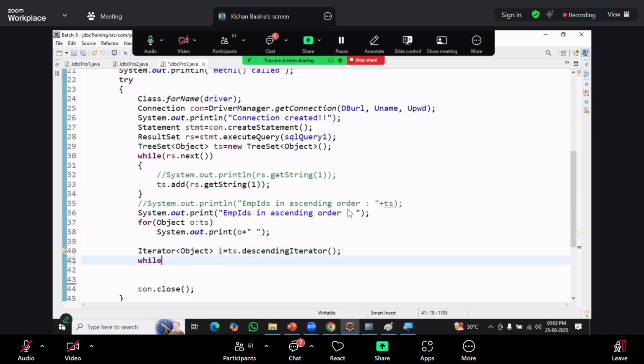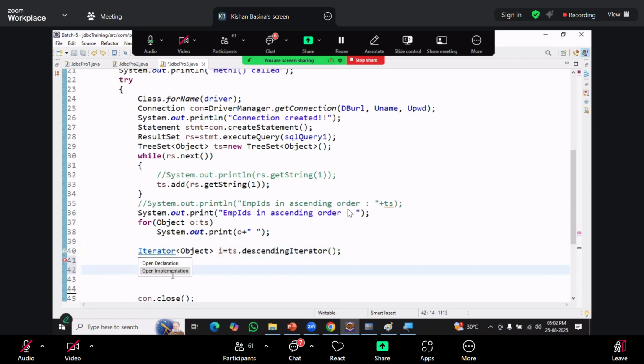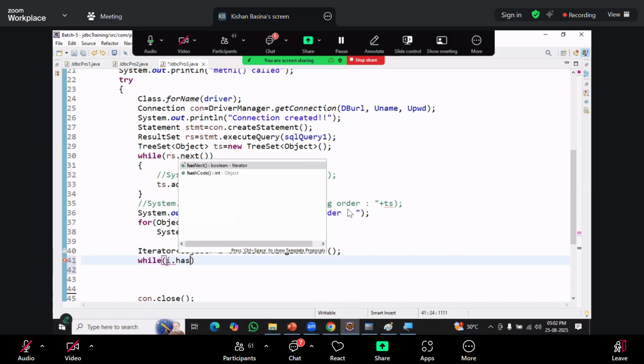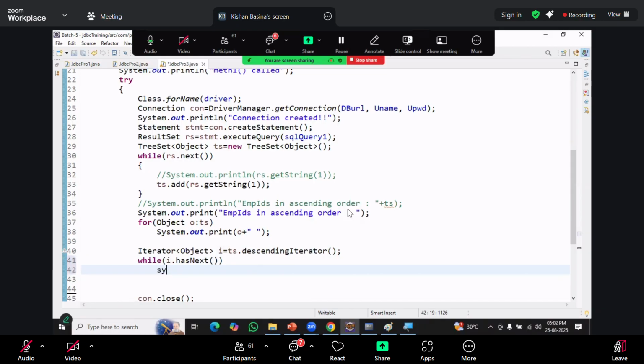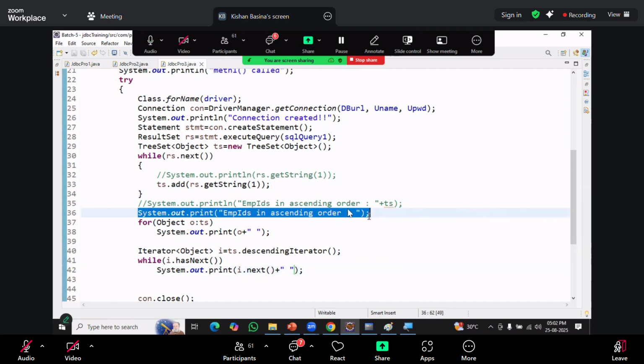Object. And now while, no need to go with these braces also. While i.hasNext, same, just like iterator, System.out.print, and here I'm going to print i.